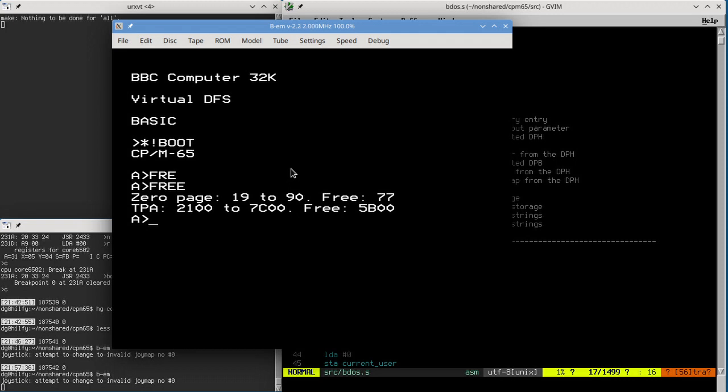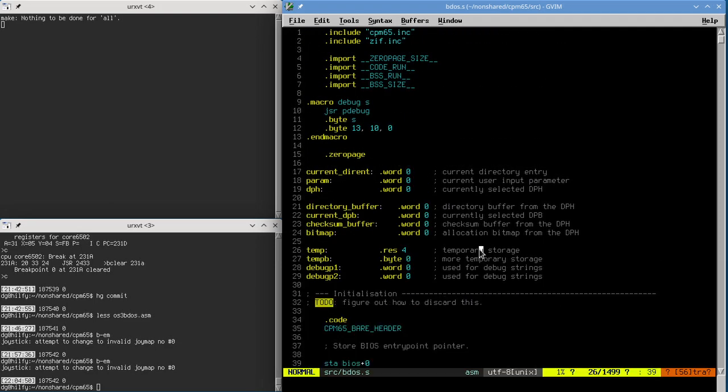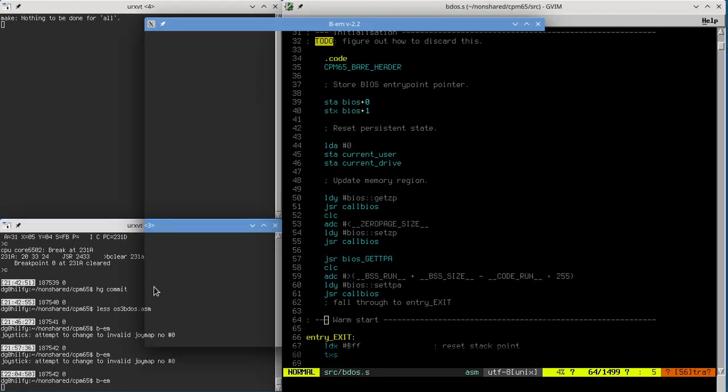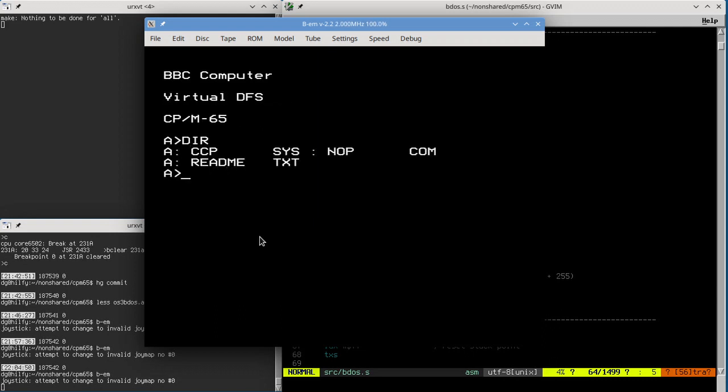Okay. All right. Well, next time I think I will tackle transient commands, and I will think about how to load the CCP high. There's various ways we can do it, of various degrees of niceness. But now that we have a few actual useful commands running, I think that's made decent progress. So, next time then.